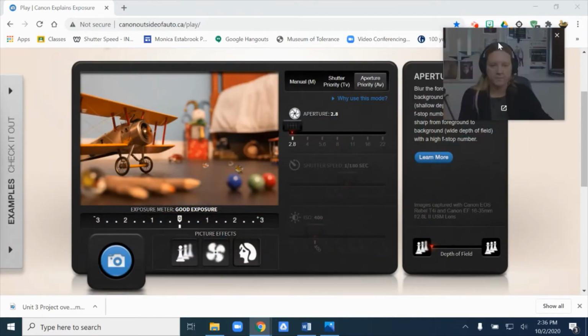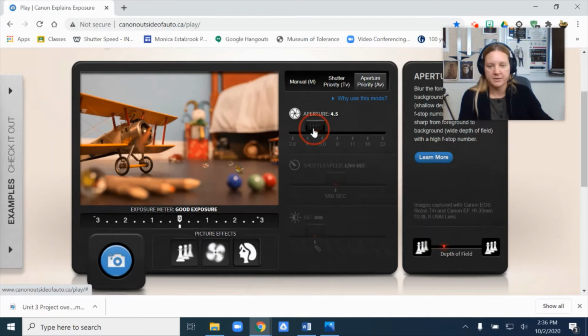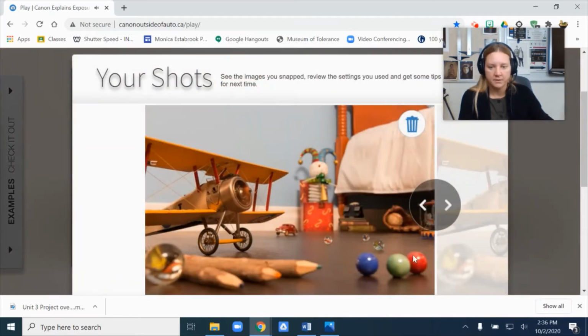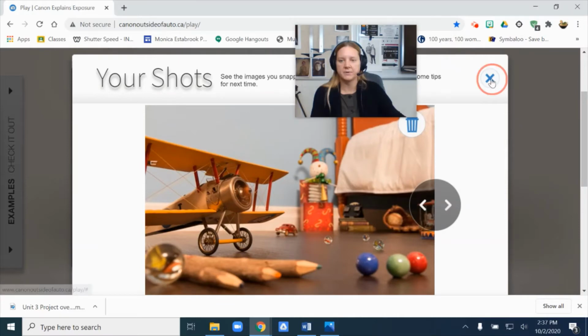Okay, let's check out what a medium aperture would look like. So I'm going to move it to f8, and let's take a picture. Okay, in this one, you can see a little bit more focus in this area. You can tell more of what the objects are, but they are still a little bit fuzzy. Same with the background here, and this is still in focus here. So your eye is not as driven to the plane as it was in the first picture, because more information is starting to become in focus. Let's throw that one out, and let's try our last one.